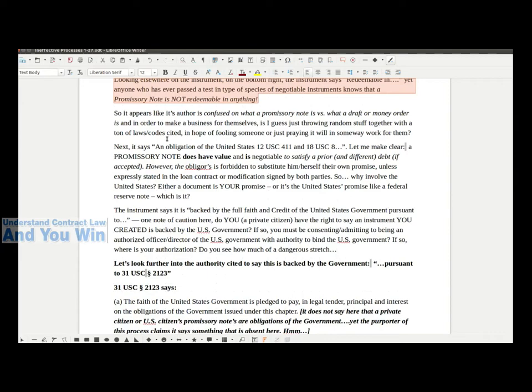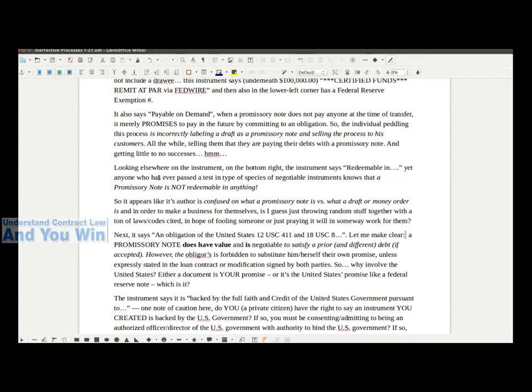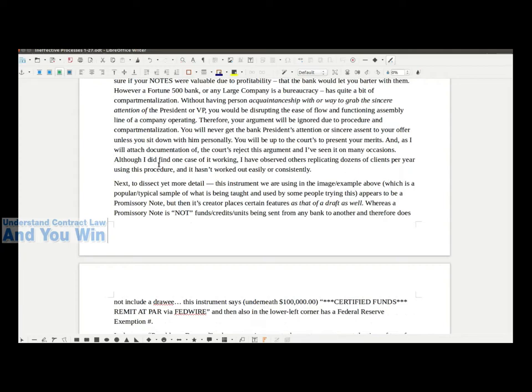So again, if you look at one of the examples of one of these promissory notes, they throw a whole bunch of laws on it, the Uniform Trial Convention on International Bills of Exchange and International Promissory Notes, blah, blah. Listen, if your document is valid, you don't need all these codes and notes all over it. When you write a money order or check to someone, it just has account and routing numbers at the bottom. It doesn't say all this junk on it. You don't have to hide behind all these laws to give validity to something. If something's already valid on its face, why do you need to cite all the laws and all the codes? You'll never be able to cite all the laws and codes that could cause something to be invalid. Someone should just look at it and automatically tell, okay, this appears valid.